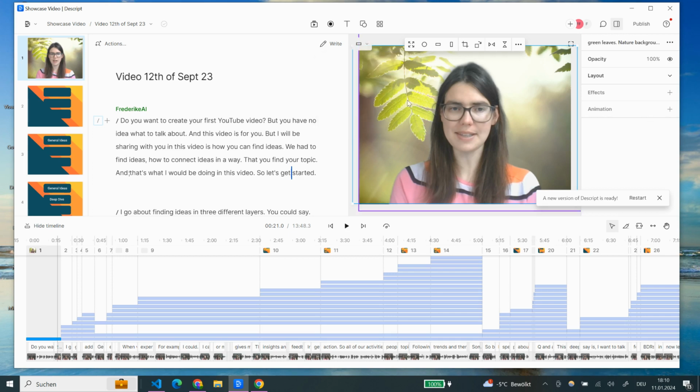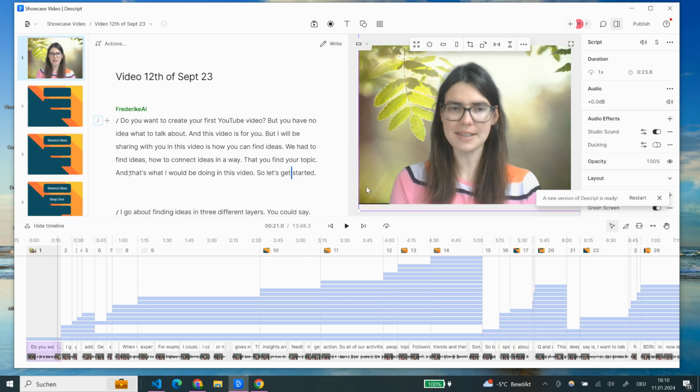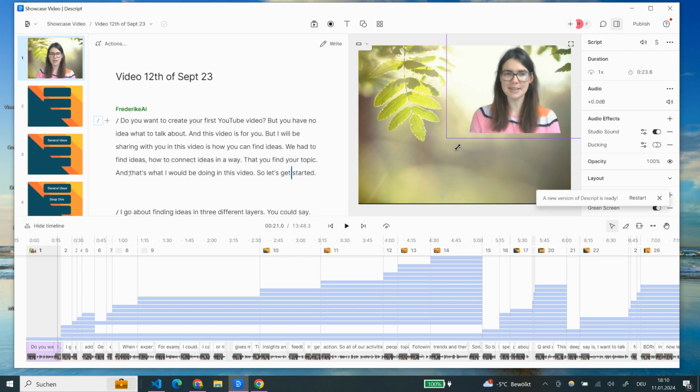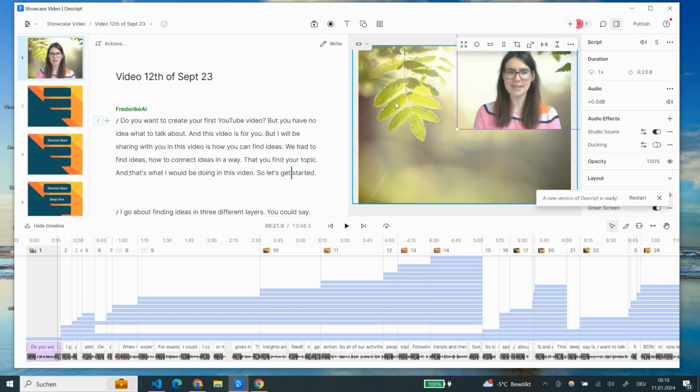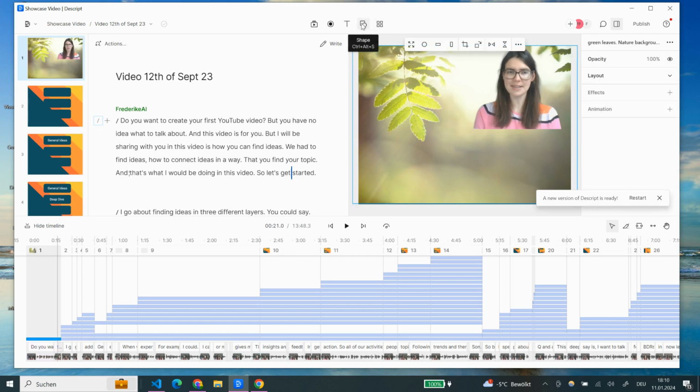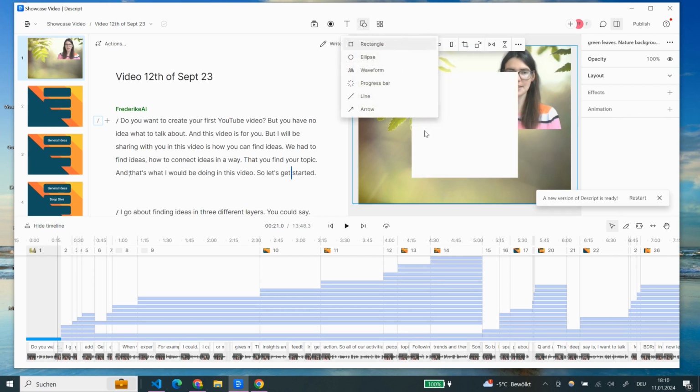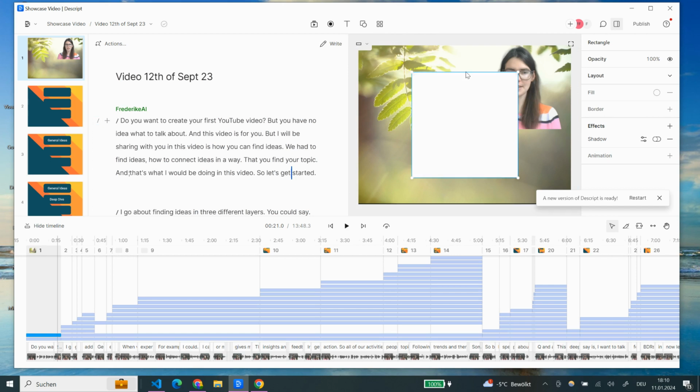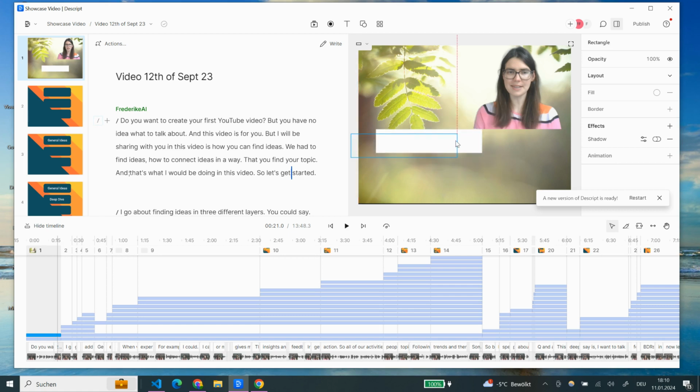So let's go out. So what you can do as well in a frame is that you can not only change the background, but you can basically put everything you want in there. So here is now me. Let's make me a bit smaller. Now let's put this one again. And then we have here elements or shapes. So I can click on a shape and I can say I want to have a rectangle. And now you see there is this rectangle and I can adapt this rectangle. Let's make it a bit smaller. I mean, this is not looking that nice, but you can see we can basically do whatever we want to.